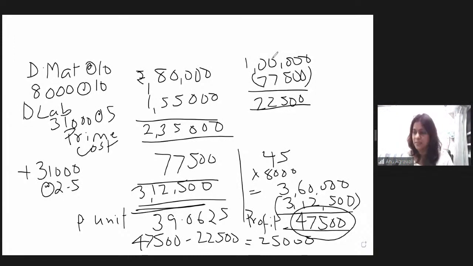So this you will study and understand more as we keep unraveling costing. But since Christina had asked me what do you mean by overhead recovered? I hope now, Christina, you're very clear that overhead recovered is 77,500, because my recovery rate was 2 rupees 50 paisa per machine hour or labor hour, whichever I'd used. So it was 2 rupees 50 paisa per hour. I actually worked only 31,000 hours. So I actually recovered, absorbed or charged, you can use any word, only 77,500. Because of this under absorption of overheads, you are actually showing a higher profit.